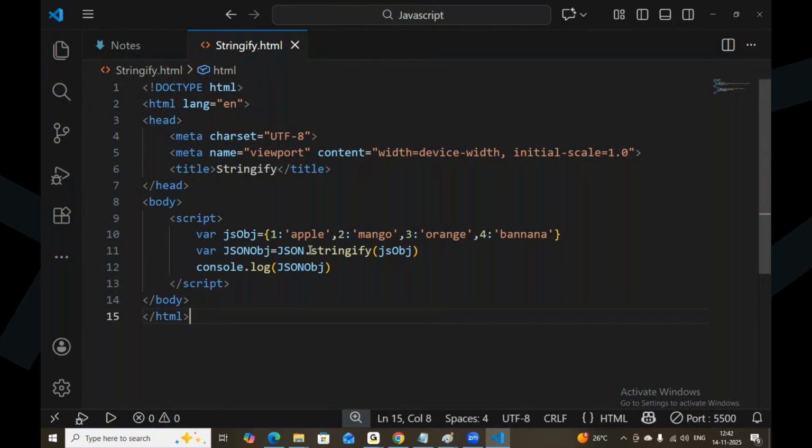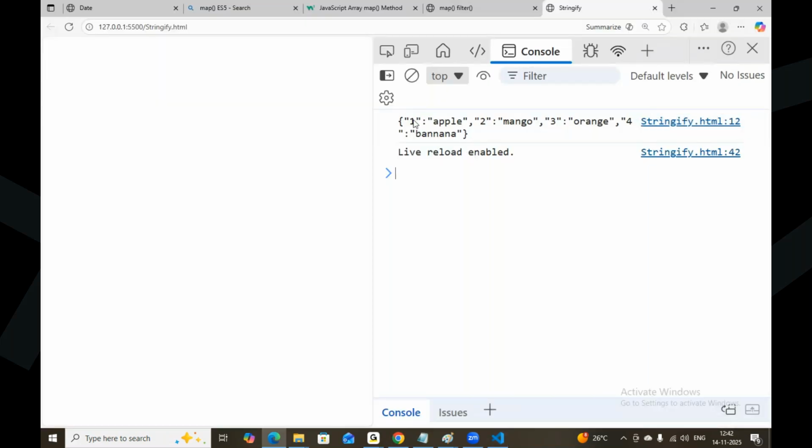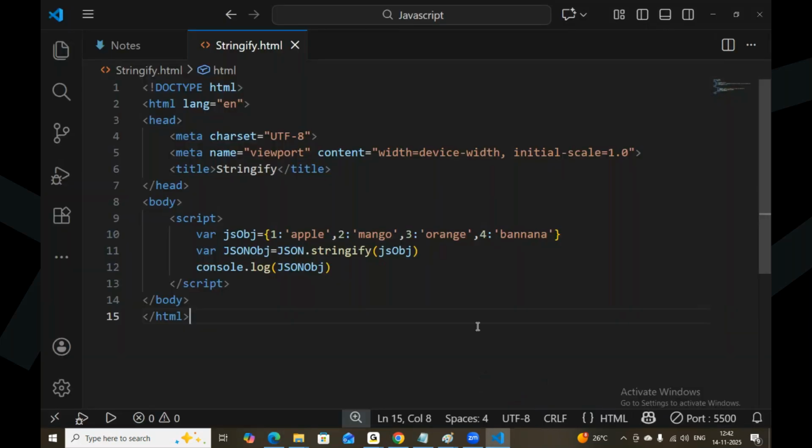If you give double quotes here, single quotes here, or no quotes here, when it is converting to JSON, double quotes are automatically taken for strings. And the key is compulsorily a string. Value can be anything. Key is compulsorily a string and in double quotes.